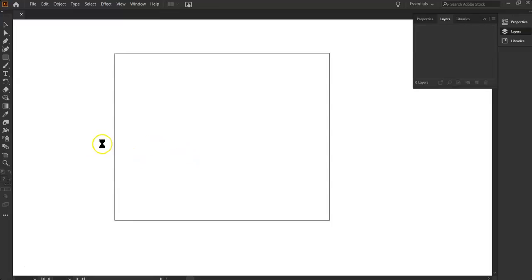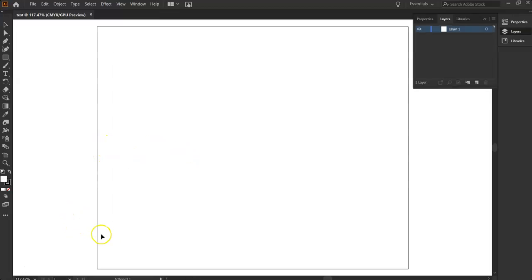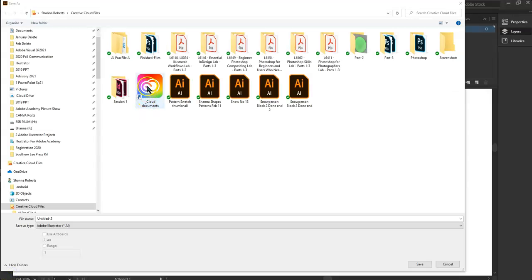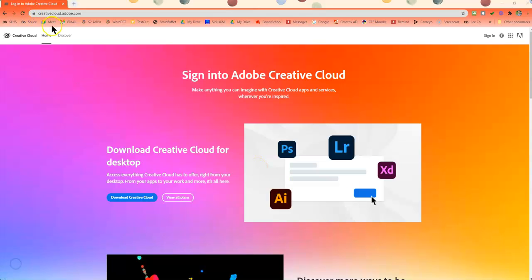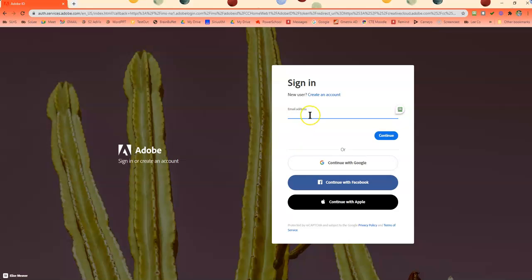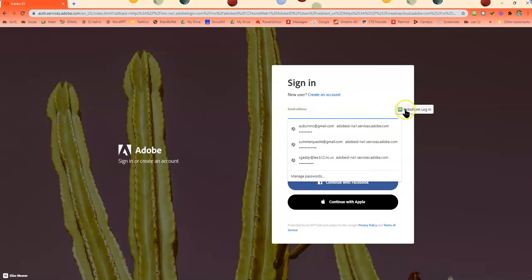Okay, and when it's going to ask me where I want to save it, at the beginning I can select that I want to save it in my Creative Cloud account. Okay, and then you've got your Creative Cloud account. You can go to creativecloud.adobe.com and sign in.